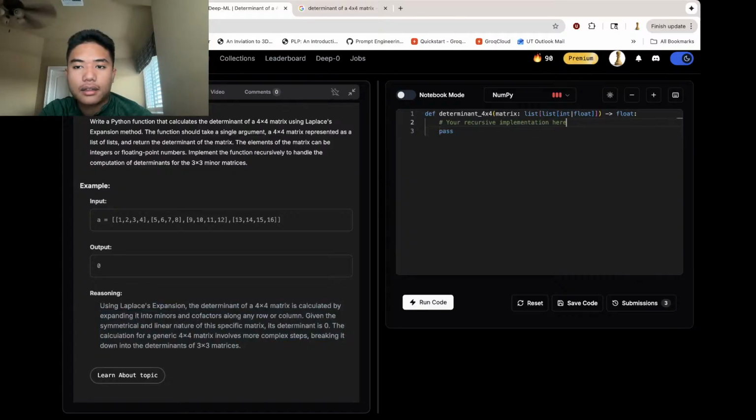So recursively, our base case would have to be where our input square matrix has dimensions equal to 2.